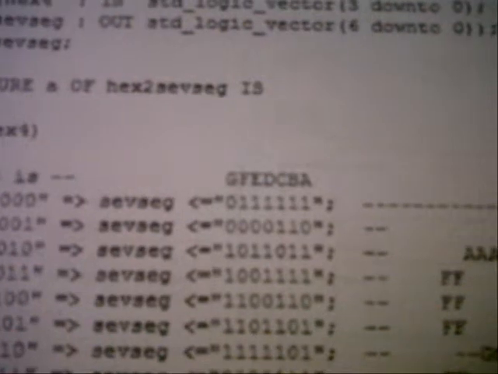So when 000 input is put in, the output should be 10000000. This will give an output of 0 shown. This will light up segments A, B, C, D, E and F. After I had corrected the VHDL code, I then had to assign the pins. This is to program an IC to allow the output to show on a 7-segment display and to allow you to input the numbers manually.